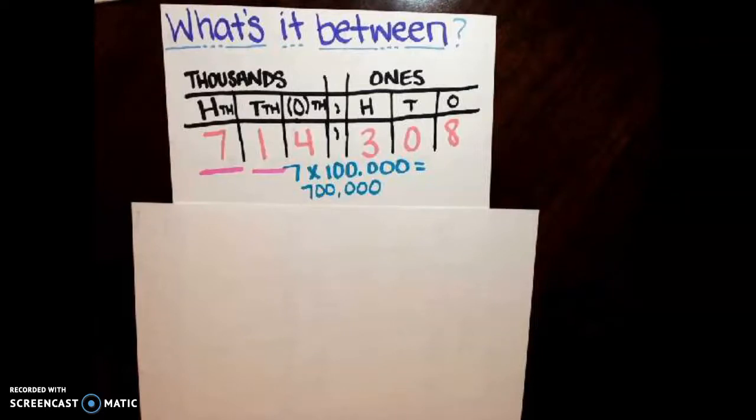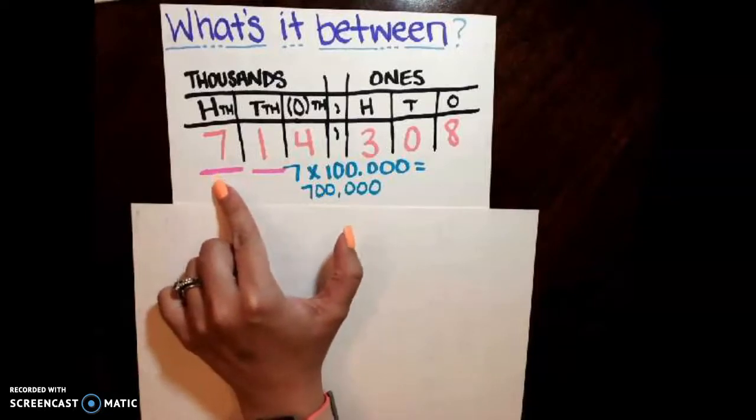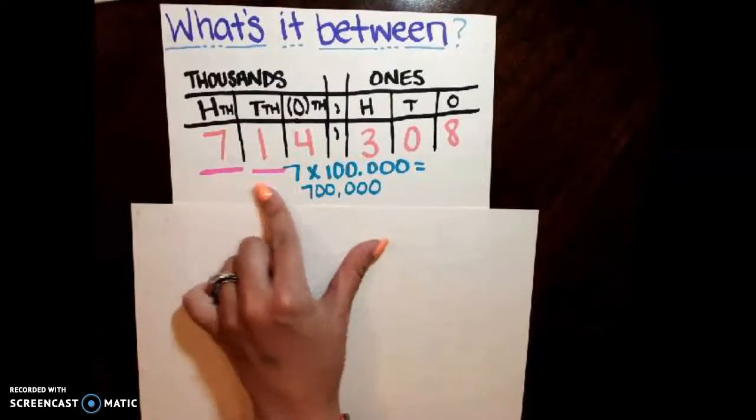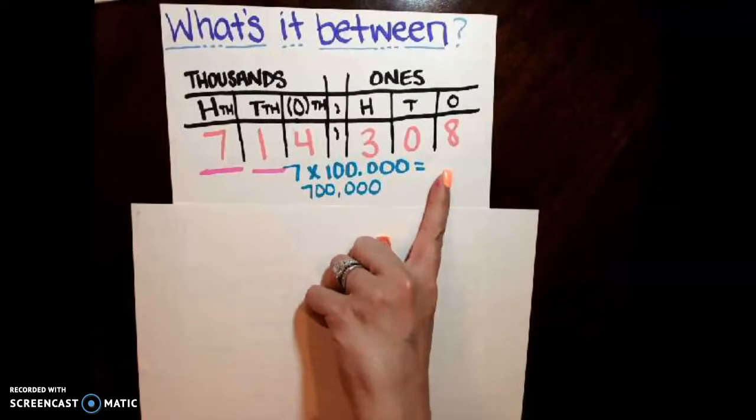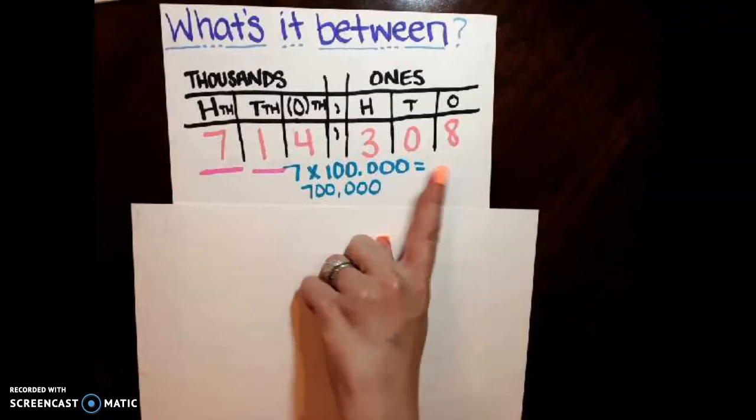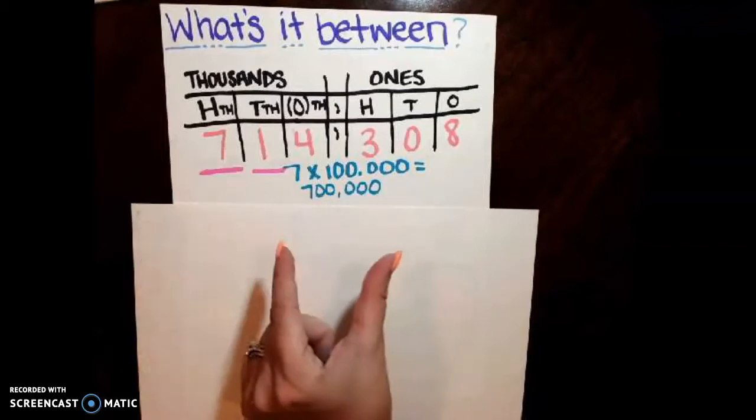Today we're going to be focusing in on number lines and how to put numbers in between two separate numbers on a number line. Okay, so we're going to start with our biggest place value, which is going to be 100,000. And we're going to go all the way to the ones place to get it between two numbers as small as possible, okay? So we're going to start big and we're going to go small.